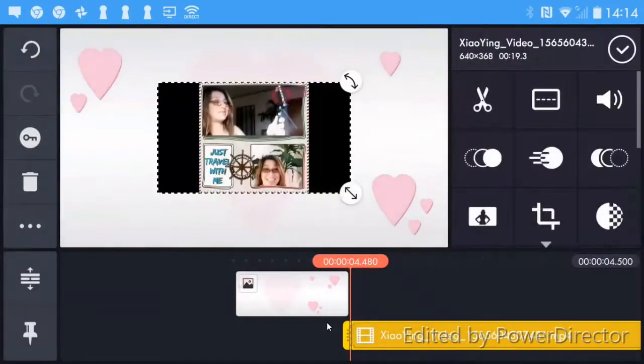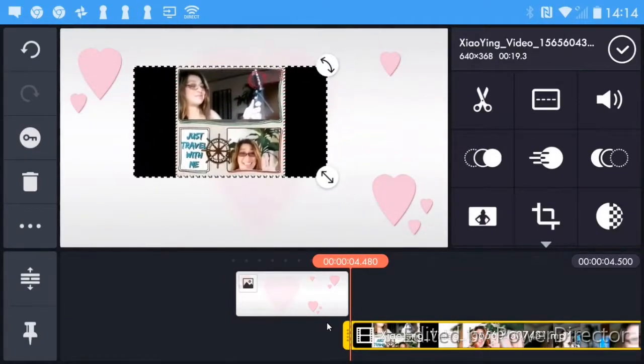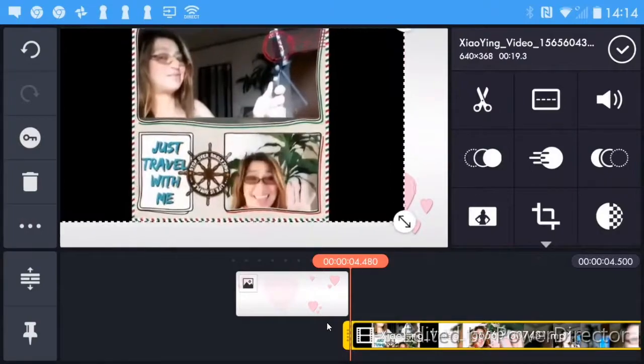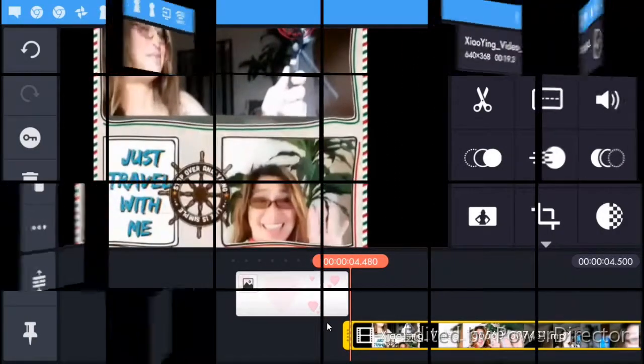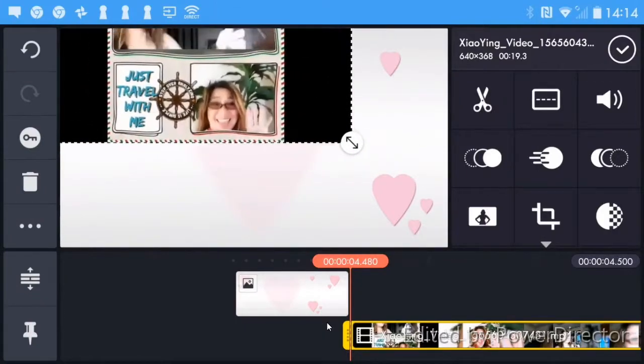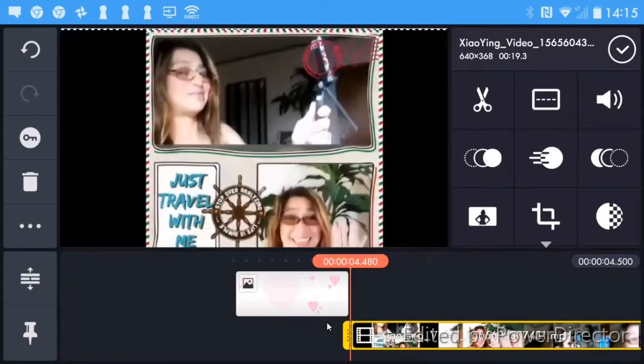Because it's so small, guys, you can move it wherever you want. You can adjust it however you want. I want to adjust it because this picture that I shot on my phone has two black blocks on the sides, and I don't like that black, so I want to cover it by expanding my picture.